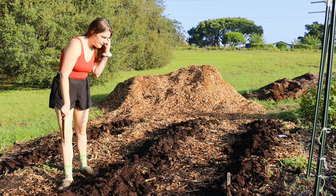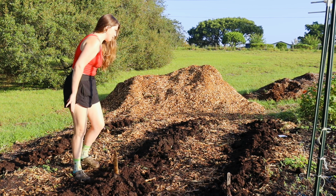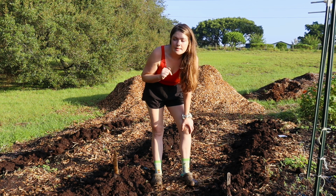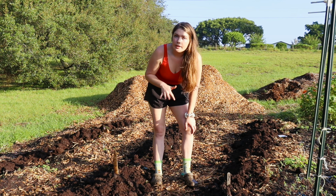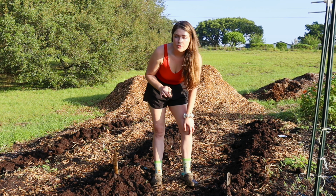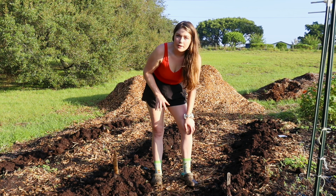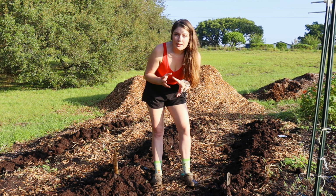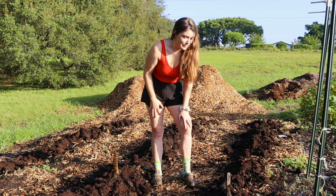I'm going to do 3 rows of onions through here, so I'm just going to do this as a marker to know where to do my seeds. I'm going to plant them at the very front of my garden because that is the sunniest part of this particular section of the garden. Because we're growing these onions in the fall, the goal is to give them the most access to light. So when you're picking an area of your garden, pick the sunniest part for your fall onions so they have as much opportunity to access that light, and then you'll have a larger onion bulb as a result.